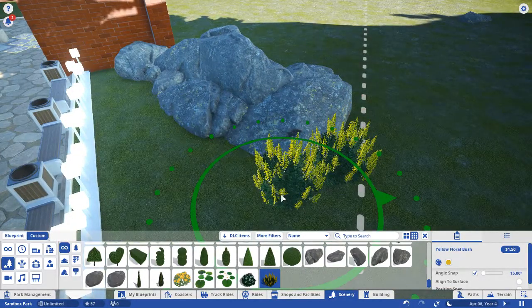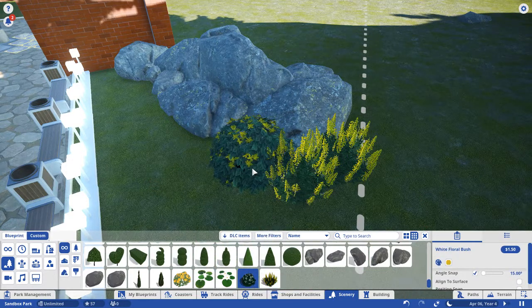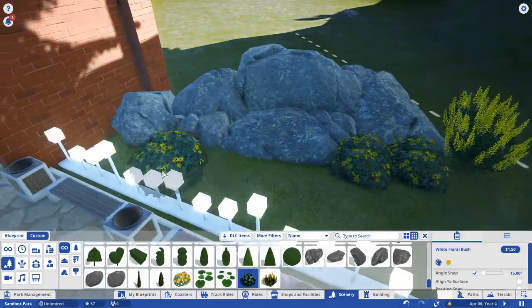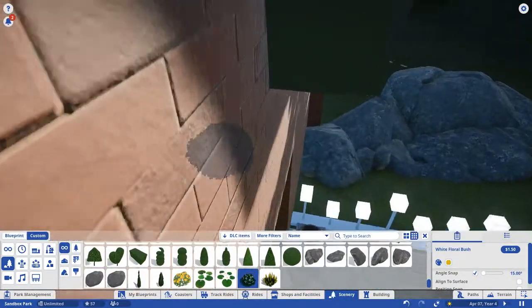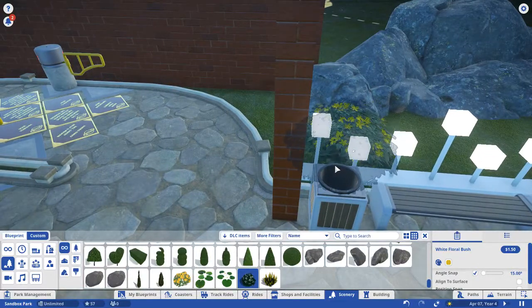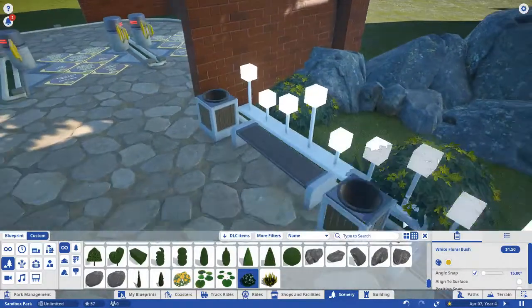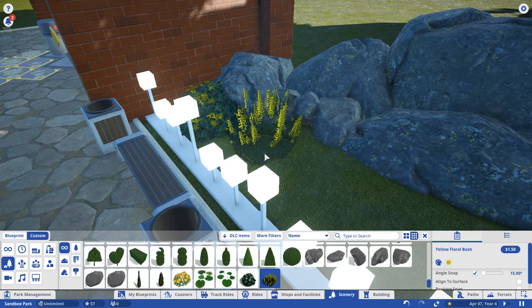And then smaller bushes. Now let's give some of these bigger bushes a little bit of limelight. Yep, bigger bush. Oh shoot, it's going to be all up inside the house or the building. Let me make sure it isn't. And there we go, right there. Yep, just a leaf popping through. And then let's get that in right there.